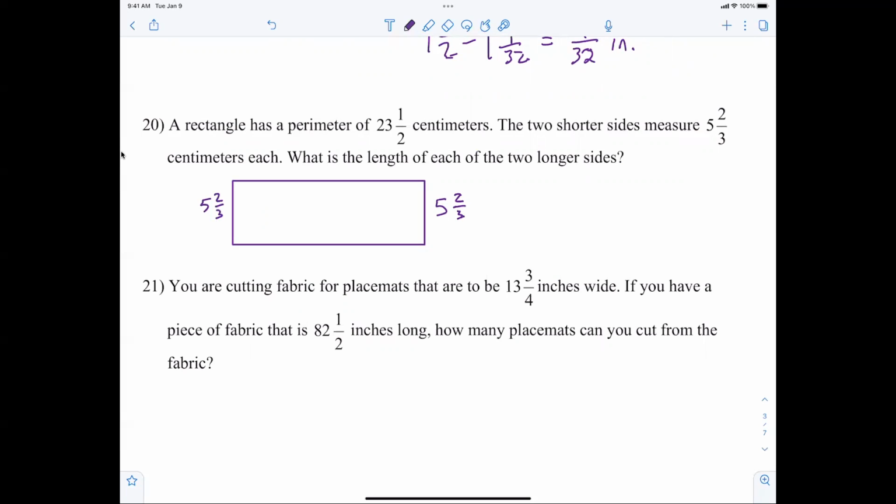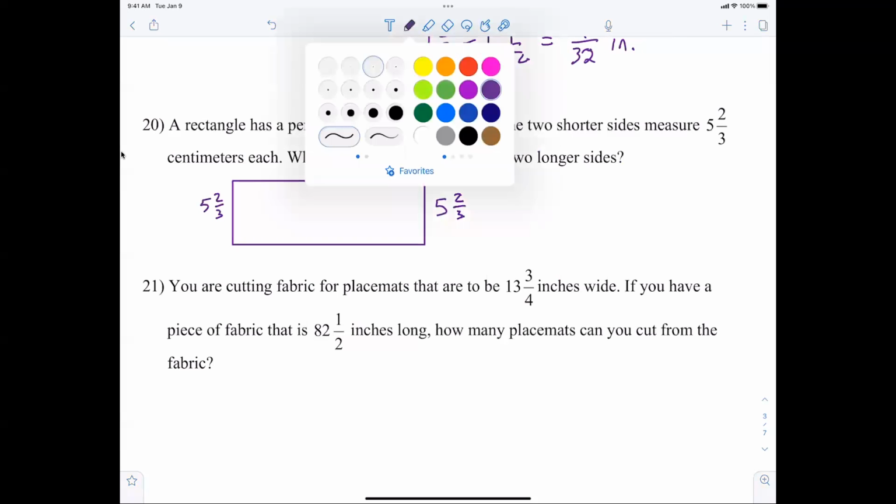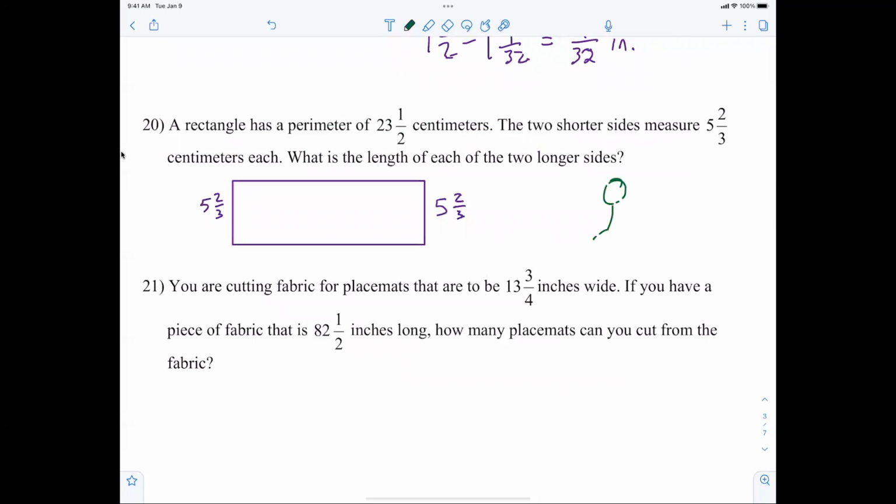Now, do you remember what perimeter meant? Adding what? If I go for a walk around this perimeter, here's what I like to do for kids to show them. I'm going for a little walk. I start here and I walk here, here, here, here. I've just walked the what? The perimeter. That's what it means. When you're instructed to walk the perimeter, that means you're instructed to walk around the outside. That's all there is to it.